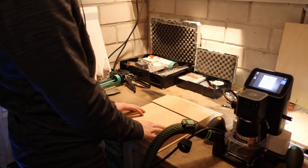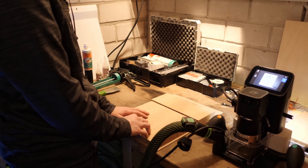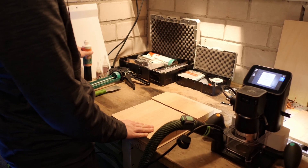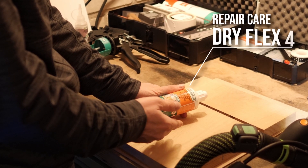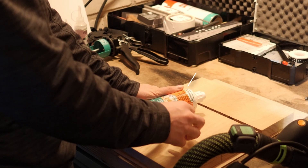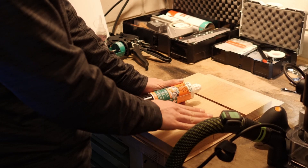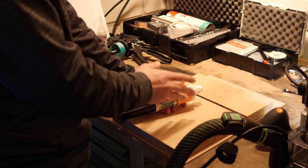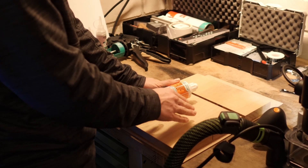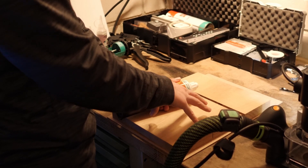What I have planned for this project is I want to cut a few patches in a certain design into this block of wood. Afterwards we're going to fill these channels and holes with repair care. Repair care is a special compound that's usually used for repairing broken pieces of wood - for example window frames if some parts are chipped off or have mold in them. Repair care even emulates the properties of the wood, so it's also flexible and will expand and contract with the wood. You can even later cut and sand repair care and it'll form the same chips as your wood.